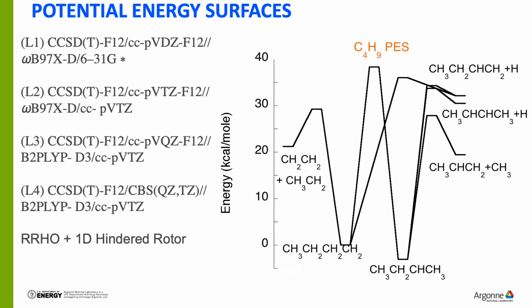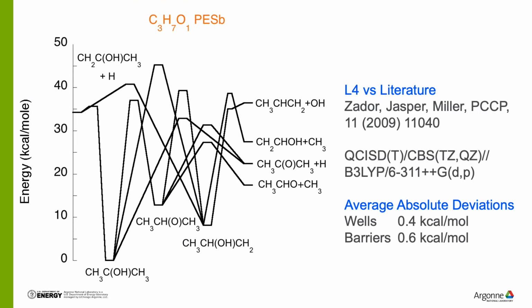if it was a single well, to a TROA format. And we've got 4 different methods we use here. We just wanted to show that we can do a variety of methods, from relatively cost efficient to fairly high accuracy, and we did simple RHO and 1D hindered rotors as representative.